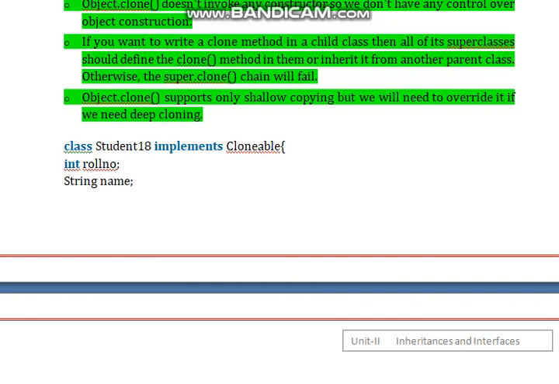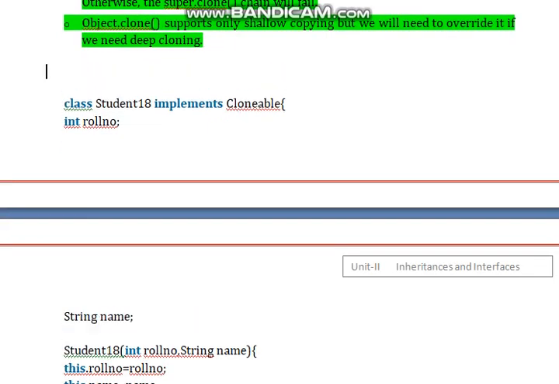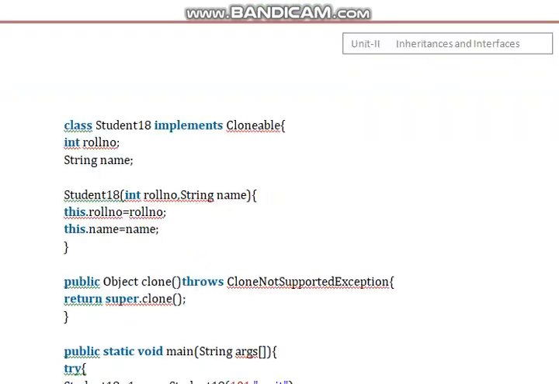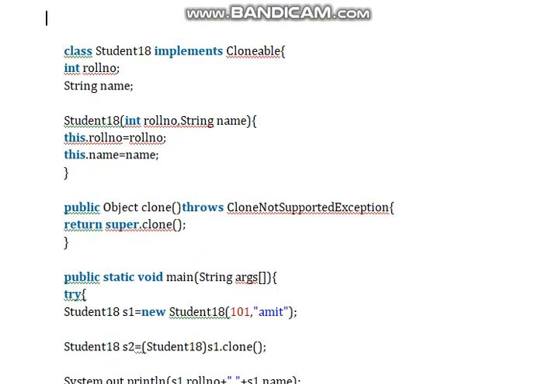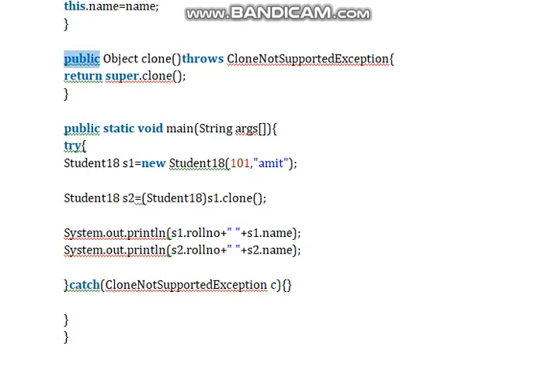And this is the explanation for a program. I have given a program here: Student18 implements Cloneable. This is the class we have created. It implements the Cloneable interface, and you have used this method here: the object clone returns super.clone().